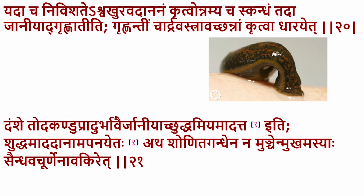When the leeches start sucking, usually there will be no pain because the secretions of the leech's mouth would have mild analgesic activity too, so there will be no pain or no irritation. But as they continue to suck, there could be slight pain, not severe, moderate pain, and itching could be felt over the area. And Sushruta says that's a sign that it has started sucking impure blood.